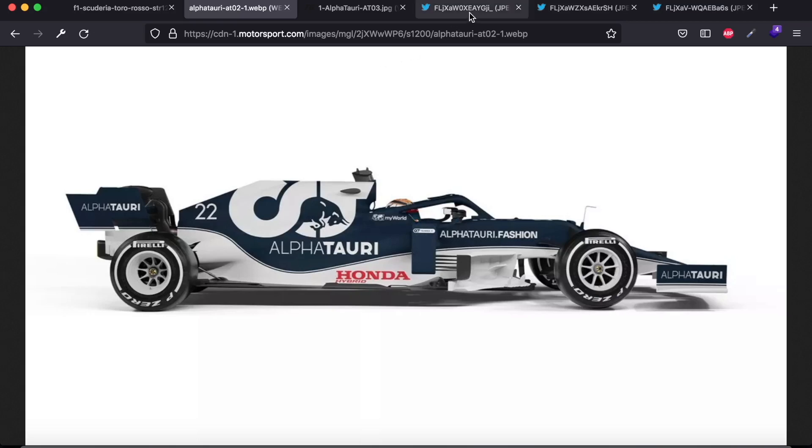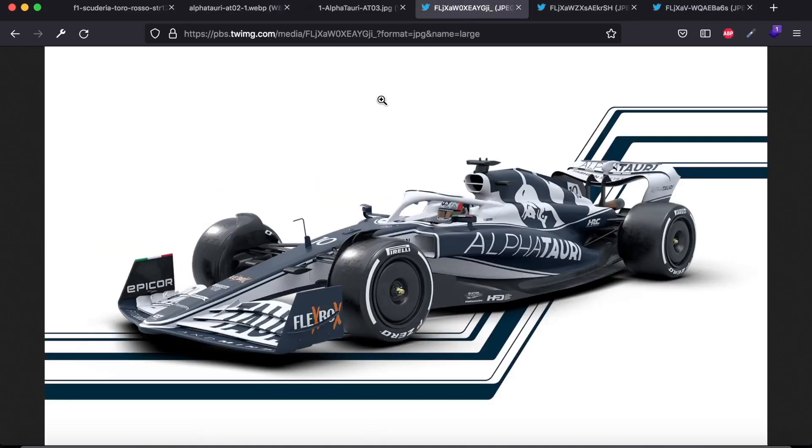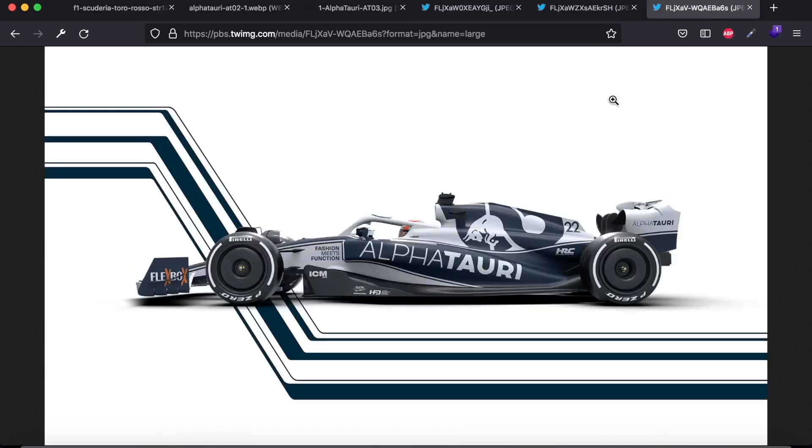So we move on to the AT-03. I really like the simplicity of the two colours. The Flexbox logo is ruining that slightly for me, unfortunately with the orange on the wing. On this new livery they've inverted the colour of the logo on the engine cover. There's a good balance of navy to white, they've got some really nice shape and flow. Moving over to the side view, the Alfa Tauri name sits great on the side pod. They've definitely considered the shape of the bodywork when designing the livery, which I think is important — cough, cough, McLaren. Overall decent livery, but not quite at the level of last year's in my opinion.